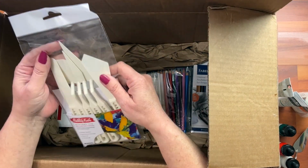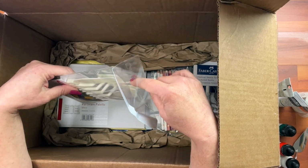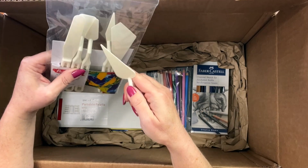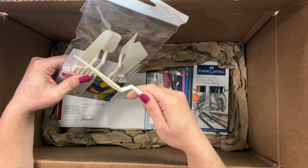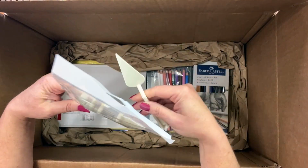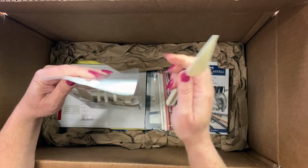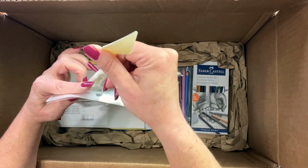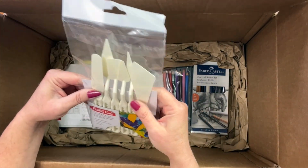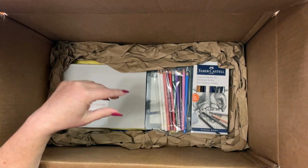Oh, this is just a cheap set of plastic palette knives. Sorry. I've got these because I'm teaching my grandson to paint, so I wanted to teach him how to use the palette knife. And this is lightweight for him. And of course, I could use them myself for many things.